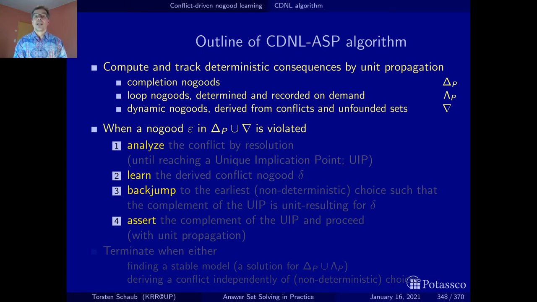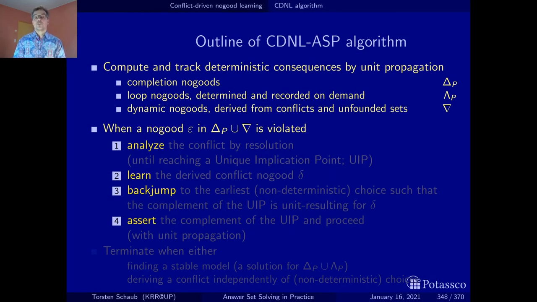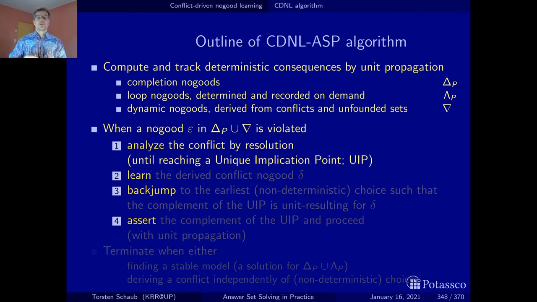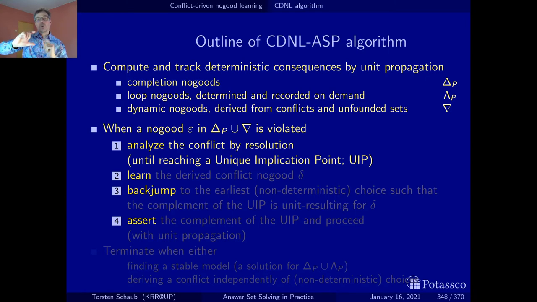Let's look at how to analyze a conflict. Conflict analysis is a transformation process. We start with our original conflict no-good and keep transforming it until we obtain a conflict no-good that has a unique implication point — the so-called UIP. Being a conflict no-good means that all literals in the no-good are contained in the current assignment. A conflict no-good with a unique implication point is one that has only one literal since the last choice was made. When we remove all the literals since the last choice, this no-good is ready for unit propagation — and this is the property we are looking for.